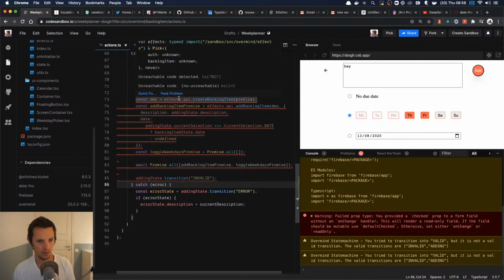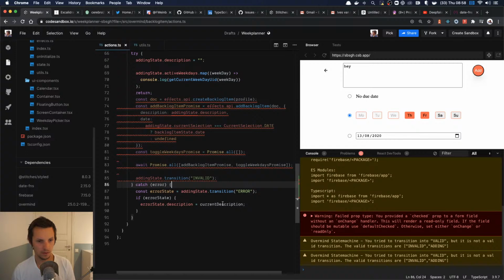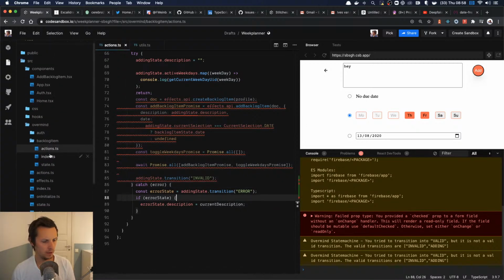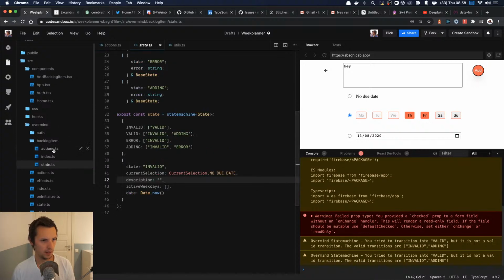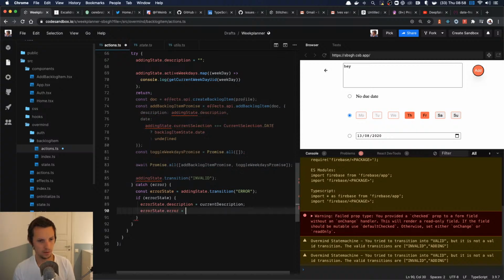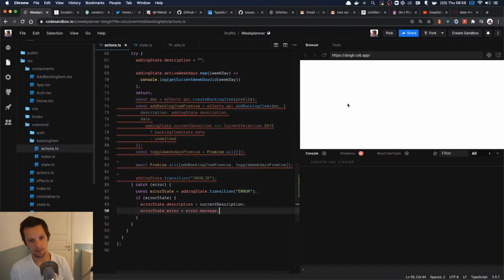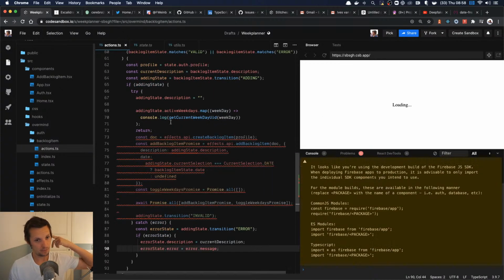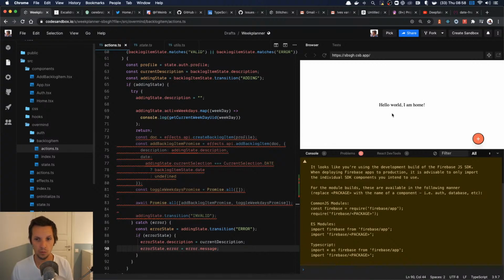Yeah, let's add the error. Error state, error equals error.message. So that we can see actually what happened there. Maybe there was a bug inside our get current weekday UID.